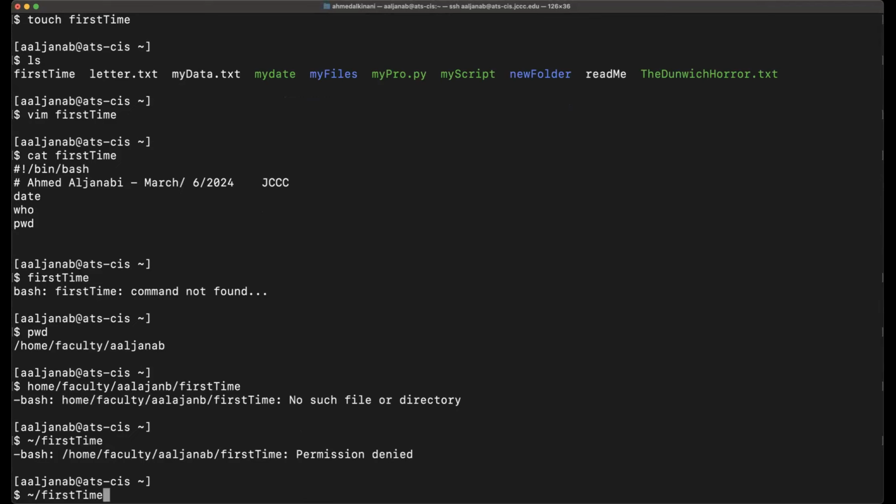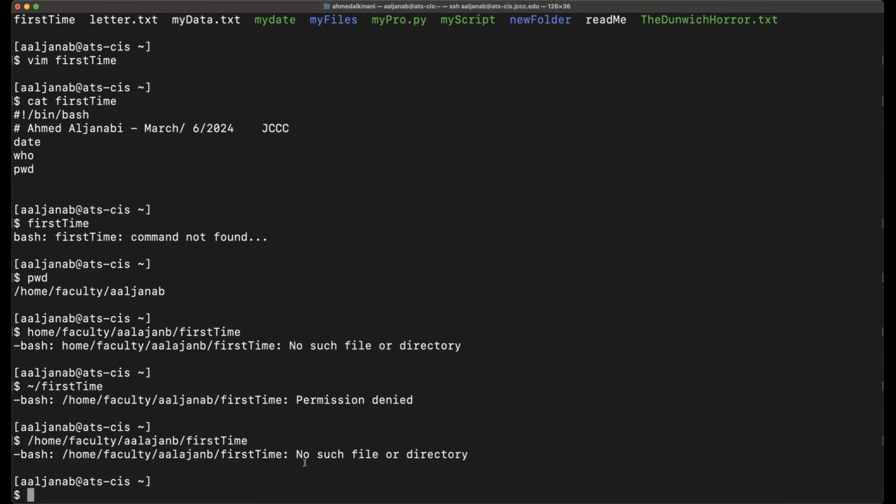So if I go back here and I put the /, let me run it. Because, yeah, no such file or directory. I simply made a mistake here. So, okay, let's see here. Why is he complaining about this? Home, faculty, El-Janabi, first time. Anyway, the right way to get the job done, just type it as following.